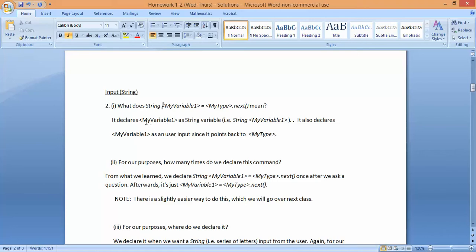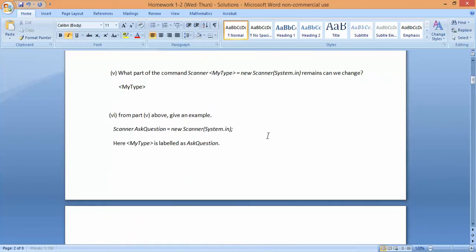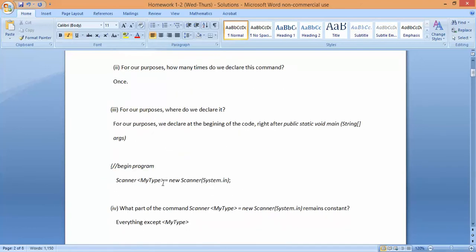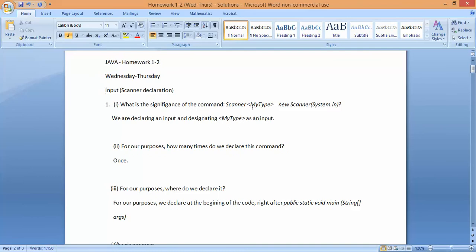The answer to the question is, it declares my variable 1 as a string variable. It also declares my variable as a user input because it points to my type. Now, you have to understand what this means. Remember, my type back here, if you look at here, scanner, my type is an input.